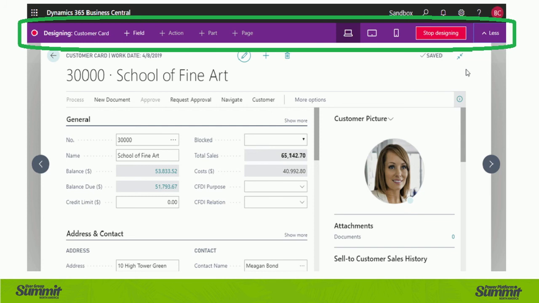Yeah. Customer card, it doesn't matter what role you're in. Exactly. Yeah, the designer is meant to change system-wide. So the designer is probably most helpful when you're implementing, right? So rather than having your partner create a customization for you to pages, you take that responsibility on and set up the pages the way you want them, right? And then from that point, you can refine that even more with user personalization, right?